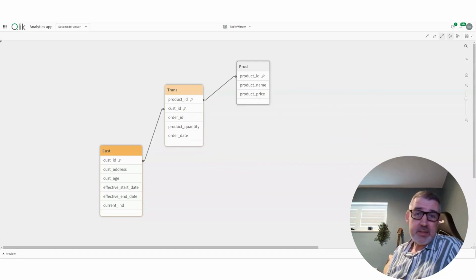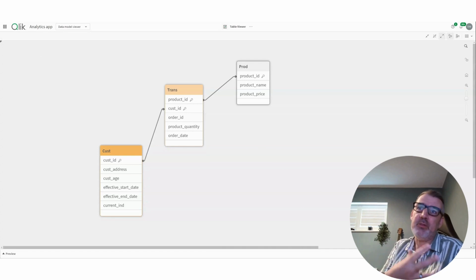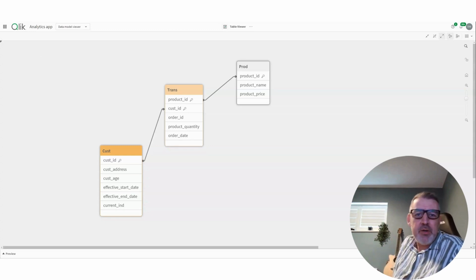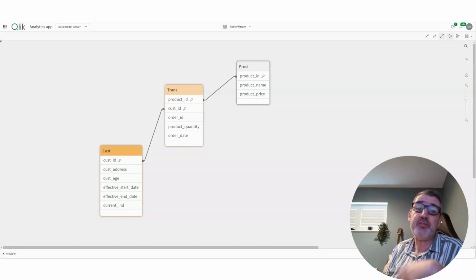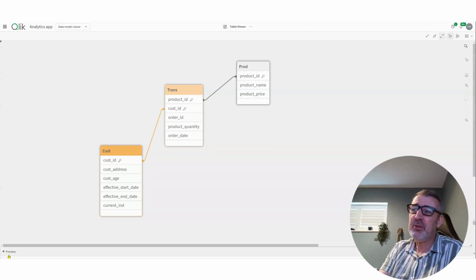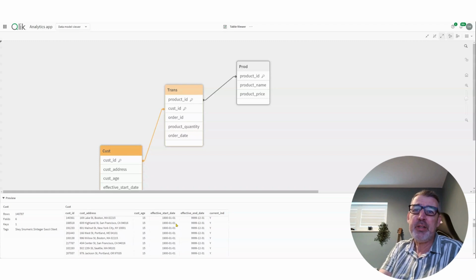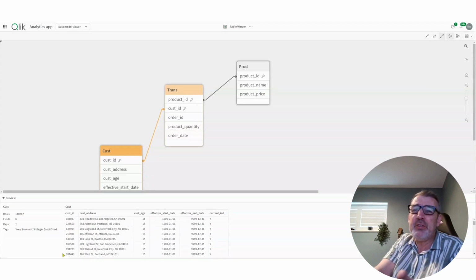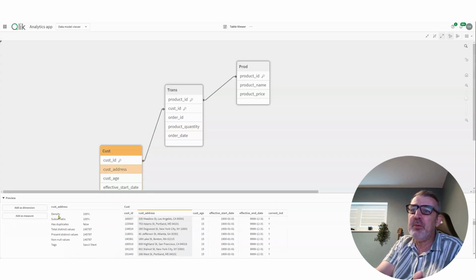So without Quick Table Viewer, what's actually the problem? Now, we've all seen this data model. We've got some transactions, some products, and some customers. On many projects, you might not be particularly familiar with the data structure or what's in these tables. If you're using Qlik Cloud or Qlik Sense, you can take a quick preview of a table and see what sort of data is inside, plus a few metrics about density, subset ratios, distinct values, etc.